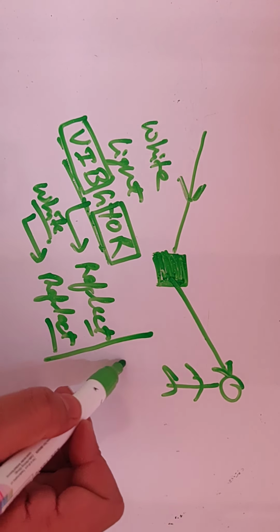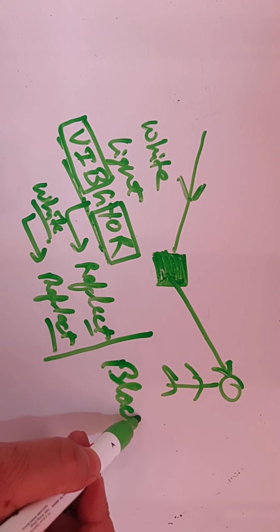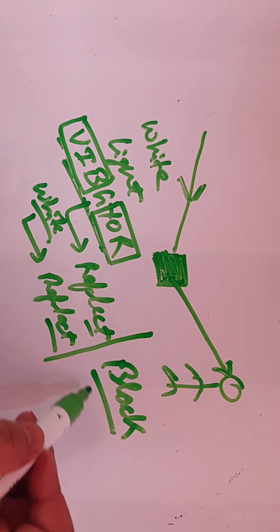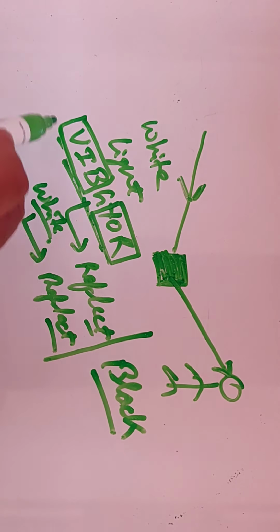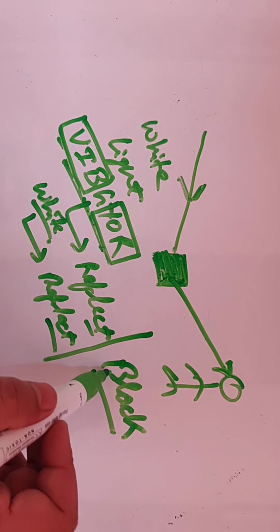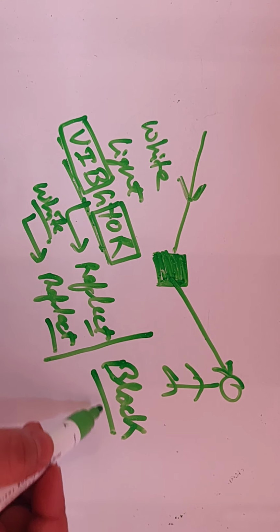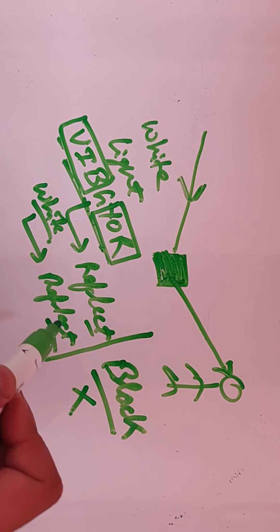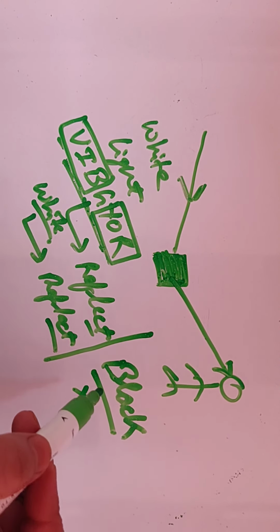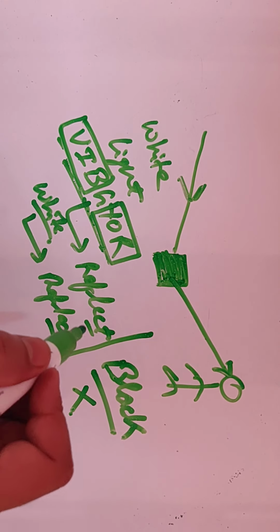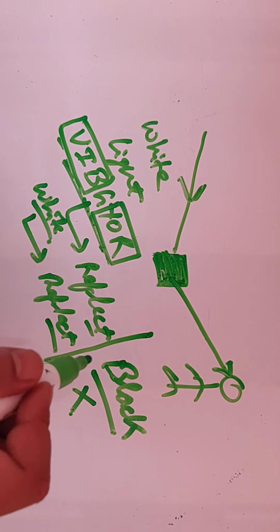Now why would some object appear black? Because it absorbs all these 7 colors, which is technically white only. So it absorbs all those 7 colors and it reflects nothing, doesn't reflect anything. That is why any object which has that property will appear black to you. So this is the idea behind colors.